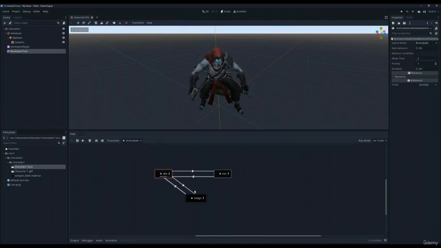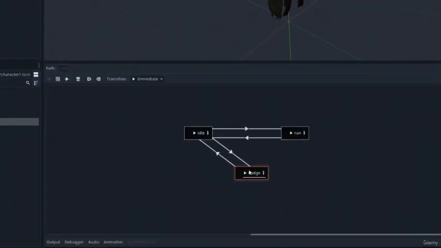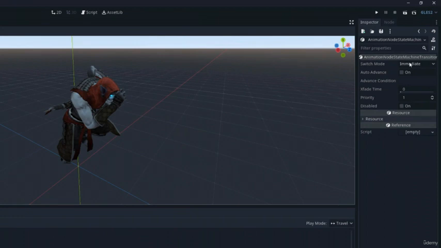So here, idle, let's switch into dodge. Okay, that's looking nice. Now notice the animation here is stuck, right? The dodge animation is not looping. We don't need it to be looping. However, once the dodge animation is done, we really want to switch to the idle animation, right? So click on this arrow leading from dodge to idle, and we have the option to auto advance here. That means that it will transition automatically to idle after we're done.